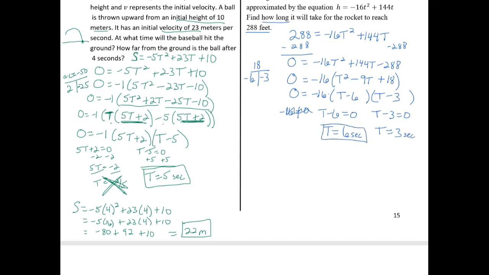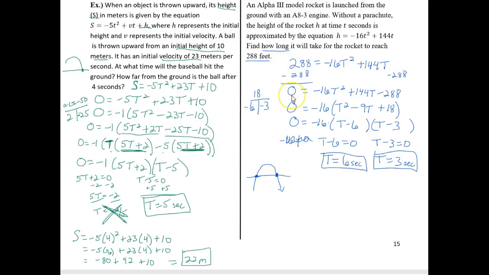So you might wonder, how can I have two answers here? Usually I get a negative one that I can throw out. Well, if it's a rocket, it's going to go up and come back down. So it could be at the same height at 2 different times. That's okay. It's okay to have two answers here, because it has to go up, it's going to reach that height, and then come down and reach that height. So this is why we're getting the two answers here. It's possible to only get one, or you could get two.